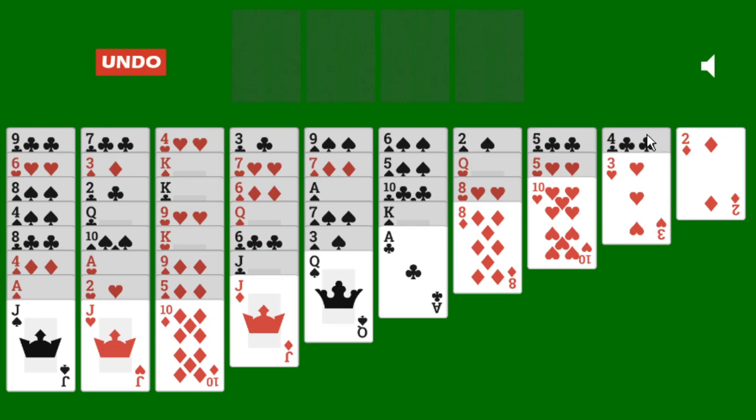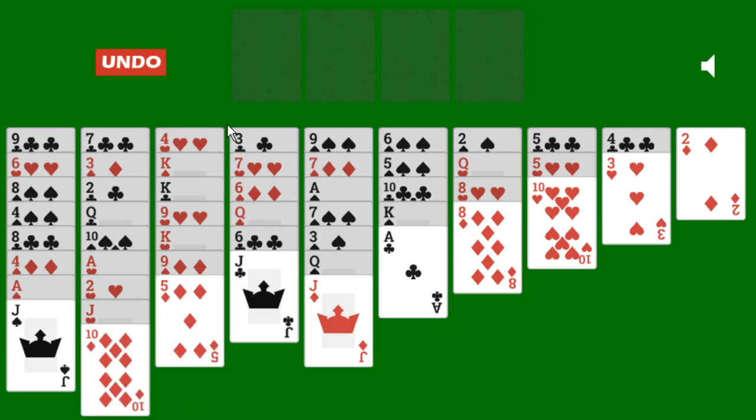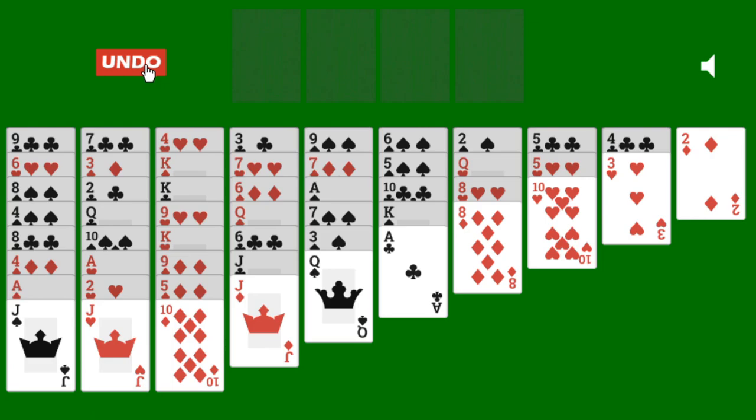In terms of the gameplay, the tableau piles are built down by rank, regardless of the suit. So, this jack is one lower than the queen. We can move it like so. This 10 is lower than the jack, we can move it like so. Right? Suit does not matter. If a card is ranked one lower than another, it can be placed onto that card.